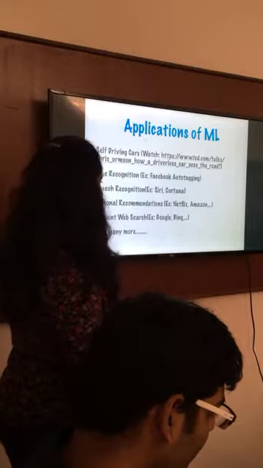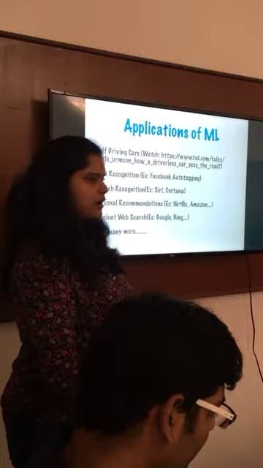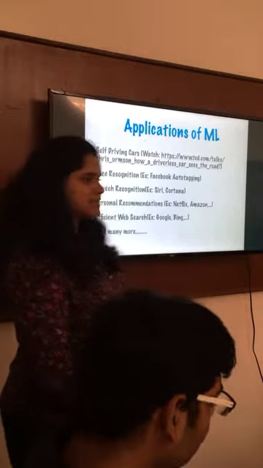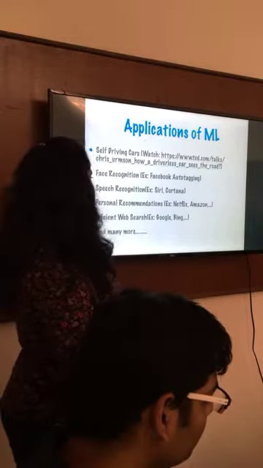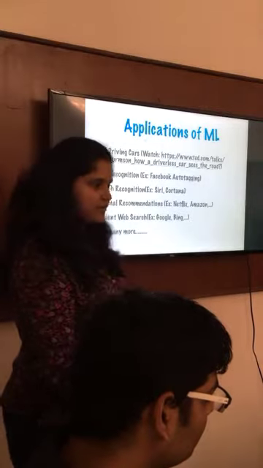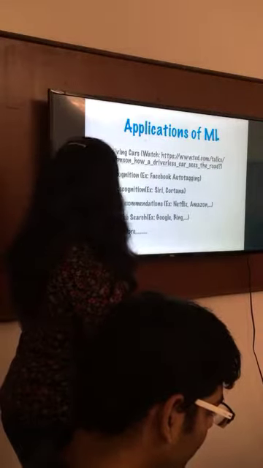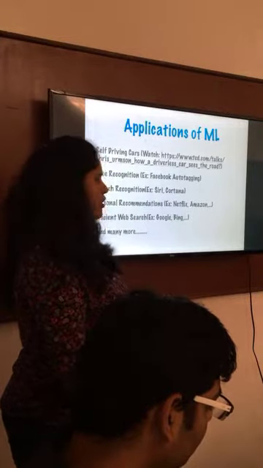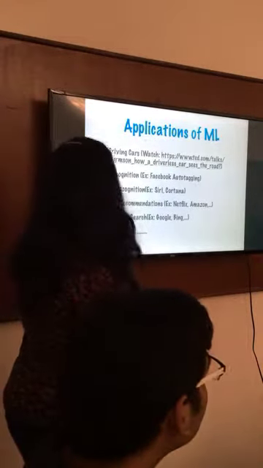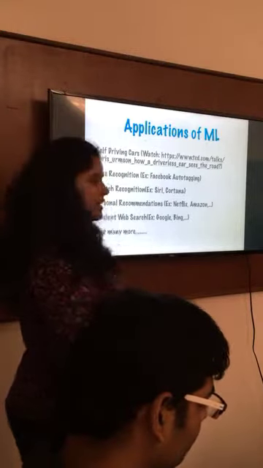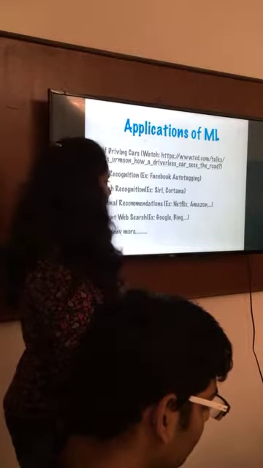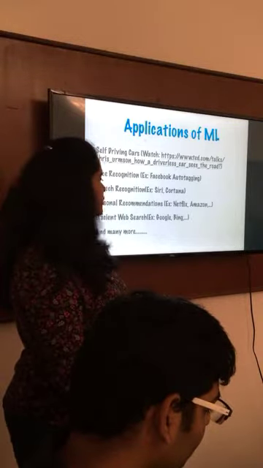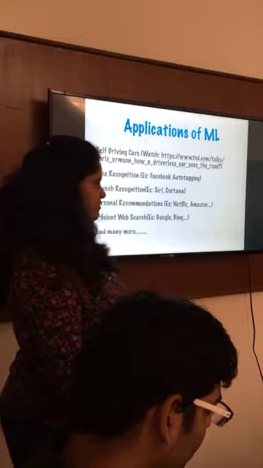If you're using Siri, Cortana, Google Now, or any other agents, there are a lot of machine learning algorithms which go into it. Speech recognition is one of them, and in the back, they might have a lot of relevance algorithms running. Personal recommendations, if you use Netflix or Amazon or Flipkart, when somebody is recommending you a product to buy or to watch, that's again machine learning.